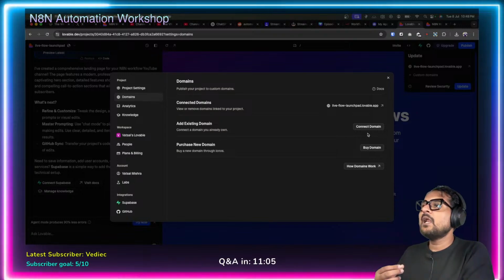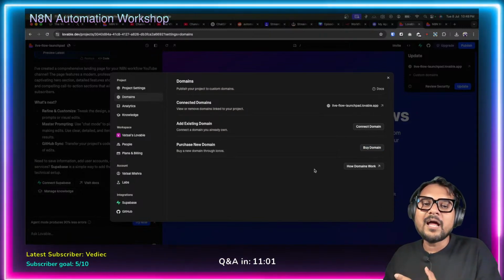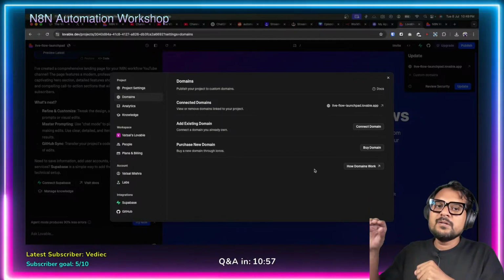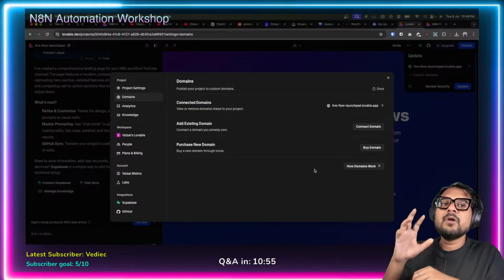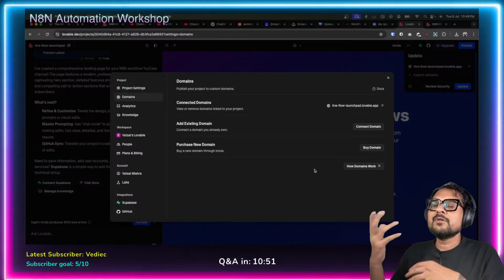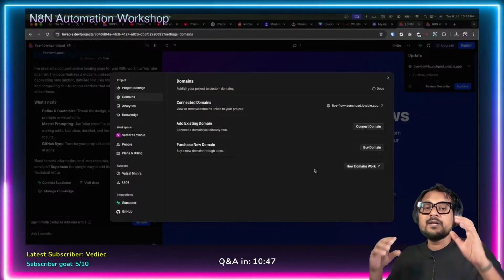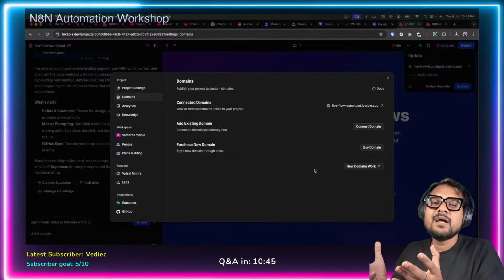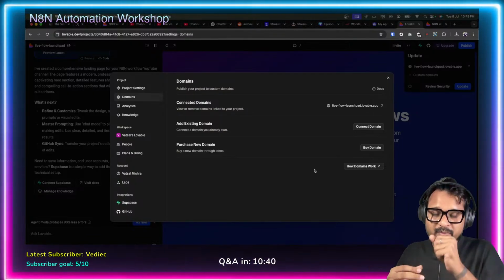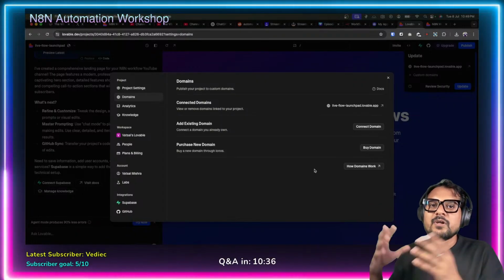By the way, they are allowing you to purchase a domain from here itself, so it's sort of saving you the hassle of going to GoDaddy and things like that. Even though they provide this option, I'm not gonna do that, because if the domain is also locked within Lovable and for some reason my account gets blocked, I lose the domain itself, which is not a good thing to have. We are putting all the eggs in the same basket. Yes, convenience-wise it's easy, but imagine something happens to your Lovable account, you're gonna lose the domain itself.